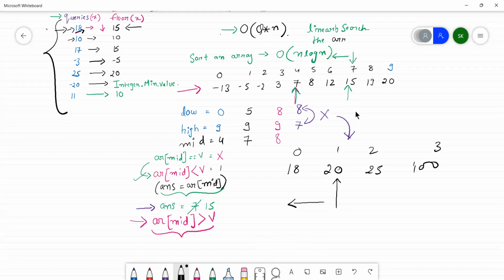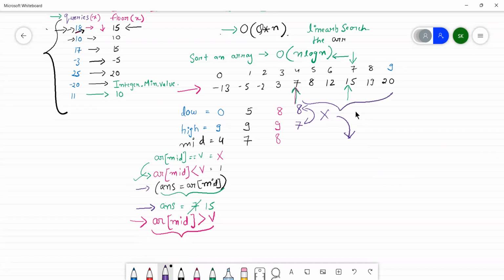Correct. But that's my question. Actually, at the first iteration itself, we are in a position to decide at which part the query value will be, right? Correct. Yes, you are in a position to decide. You saw that it is 7, which is less than the value, so possibly it has the chance of being the floor of 18. So we stored it in the answer. But we know we can find a better answer on the right-hand side because all the values are greater on that end. So we move towards the right. Able to follow? Yes.